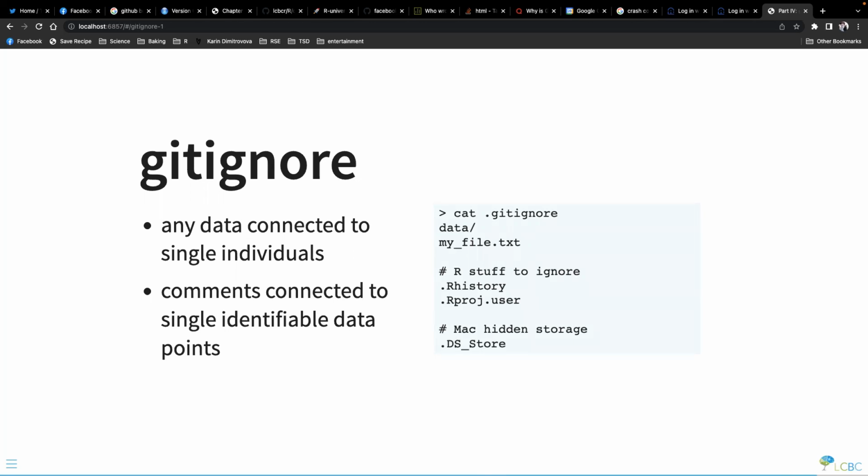Just my own thoughts about my project that I don't want to share, but it's nice for me to keep track of. And then there's some R stuff I always ignore because there's no use in having them tracked by Git. And then Mac creates these hidden DS_Store files, which there is also no reason for me to have in my Git repository. So I just make sure that it's never tracked.